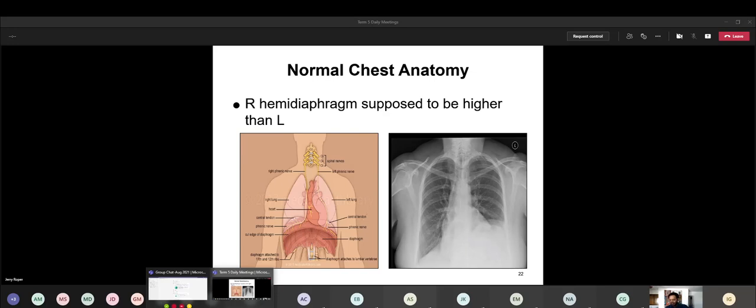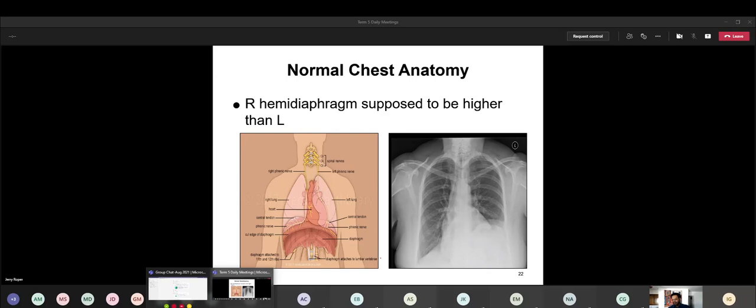And then the right hemidiaphragm looks to be okay. And we're going to have to say that when they had her do this film, they told her to take in a deep breath and hold it. So with that deep breath, the diaphragm should flatten out. And it did on this side, but on this side, it didn't do anything. It's still stuck in that resting position.